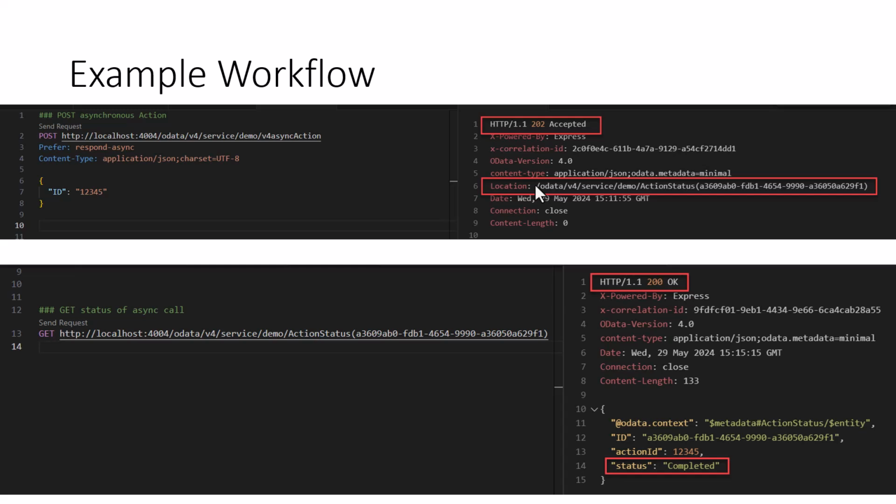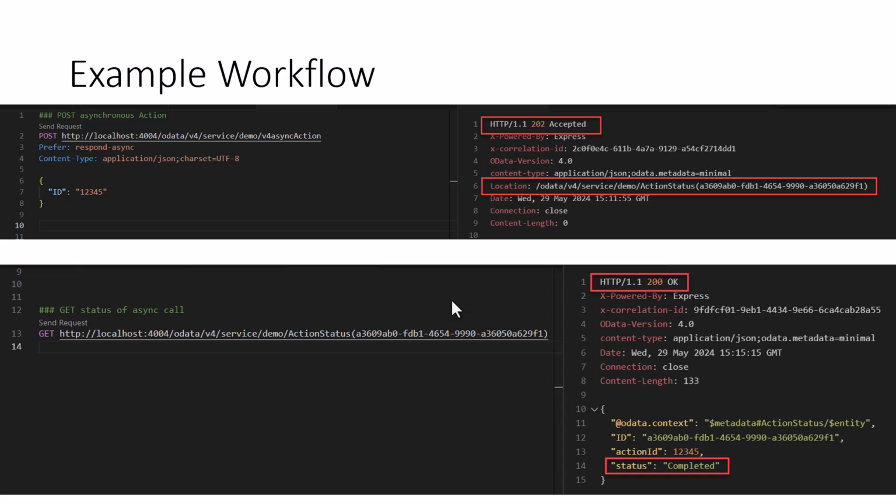And with this Location header, the client can constantly poll to see if the operation has completed or not. And there is no body in it. The content length you can see is zero right here. Then the client can constantly poll this URL that was supplied in the Location header, and the server will respond back with a 200 OK, telling the status of the operation. So the status can be in progress and so on. In this case, it has already completed, but it can also come back with in progress.